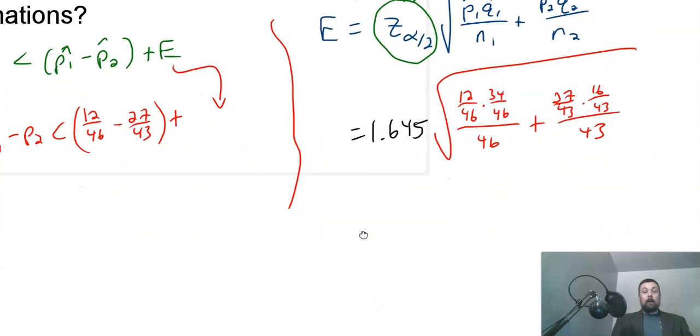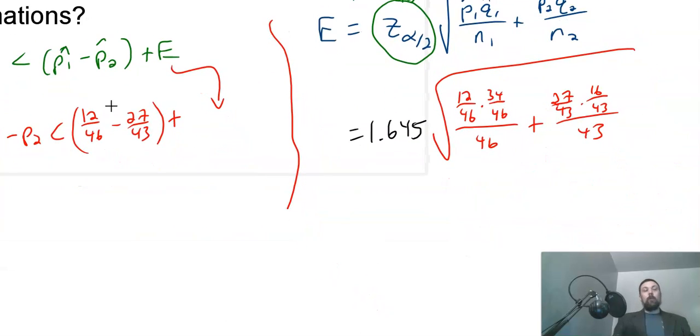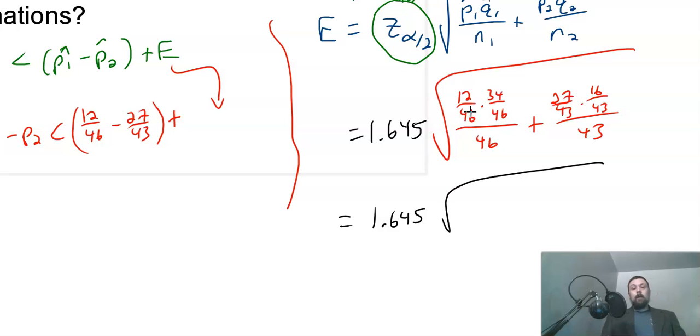So now we are ready to calculate the margin of error. Well, maybe one more thing, actually, that I would like to do first, which is, and we did this in chapter 7, except here we get to do it twice. Because these denominators are all the same, we can manipulate this algebraically so that all 3 of these 46s end up in the denominator. And because it's the same number multiplied 3 times, we can write that as 46 to the 3rd power. And that just makes it easier to type into our calculator. So the 12 will stay on top, the 34 will stay on top, but these 46s all end up in the denominator multiplied together, so it's 46 to the 3rd power.